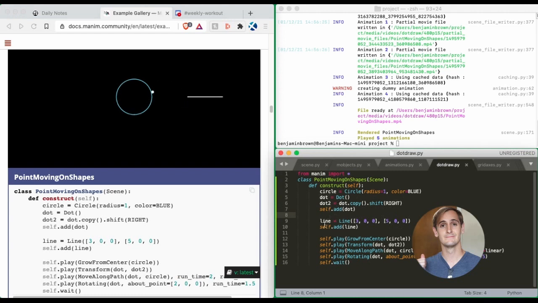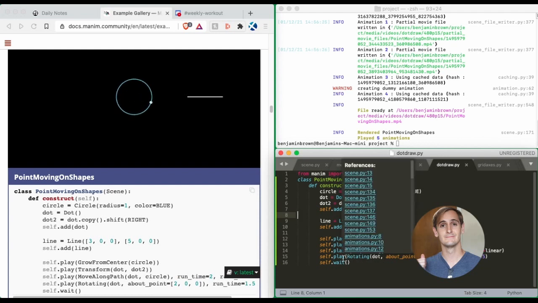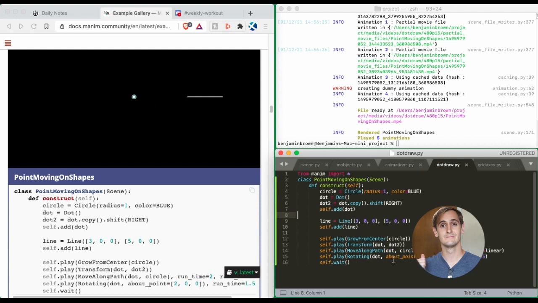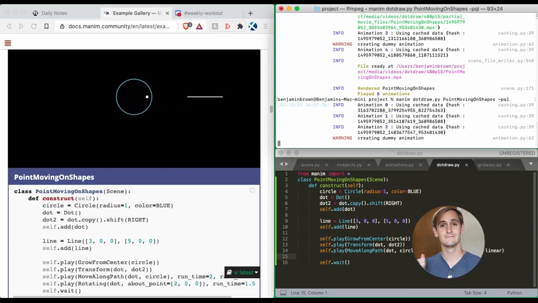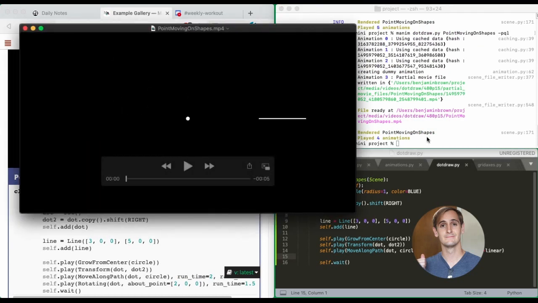The dot, we save the dot. The transform is how that dot moves smoothly across to the right. Then move along path is dot circle. And then rotating dot. That is interesting. The rotating dot is that ugly thing that I don't like. I don't like that circle just freeforms over there. I don't think it'll jump over. I think it'll either continue to go around the circle or it'll just stop the animation short of that.